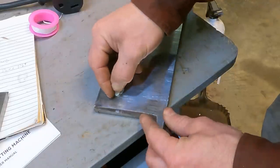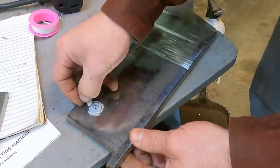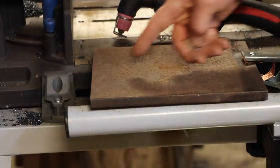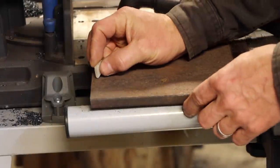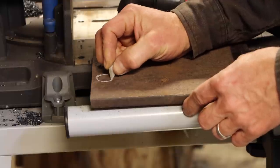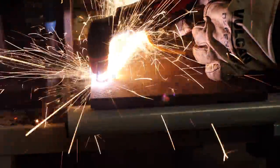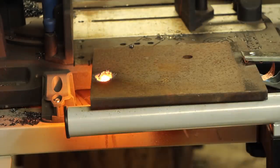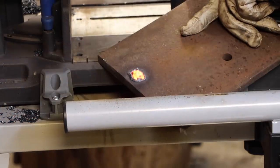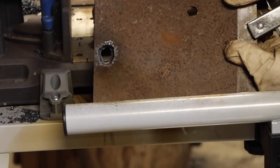So let's do it the fast and easy way. Here I'm tracing that with soapstone. It's a mark that won't disappear with oxyacetylene heat, and I assume the same with plasma cutting. Well, somehow I lost the footage of me cutting out that circle. So I'm just gonna do it again on a rusty piece of half inch steel here. Got a nice hole in there.